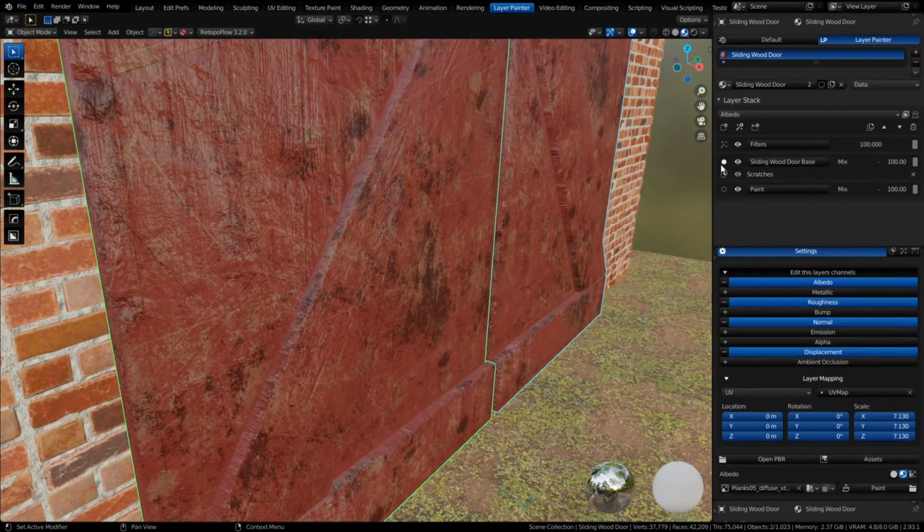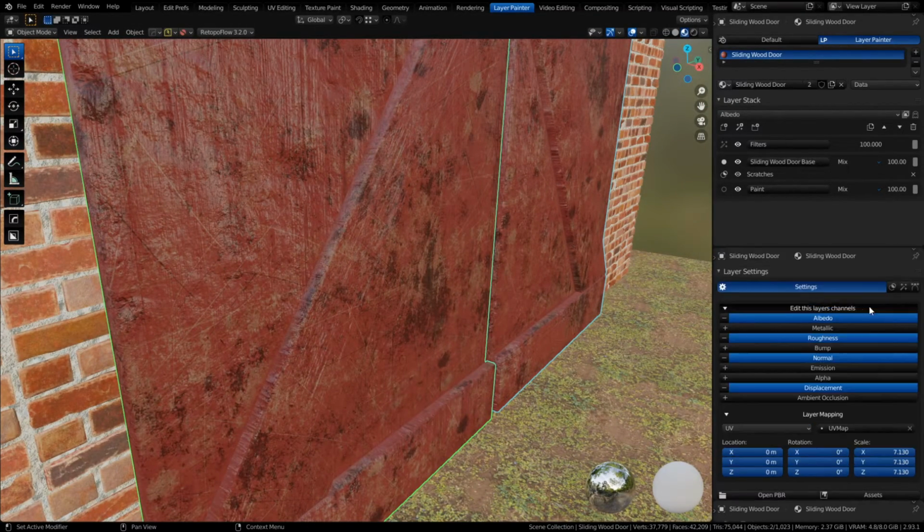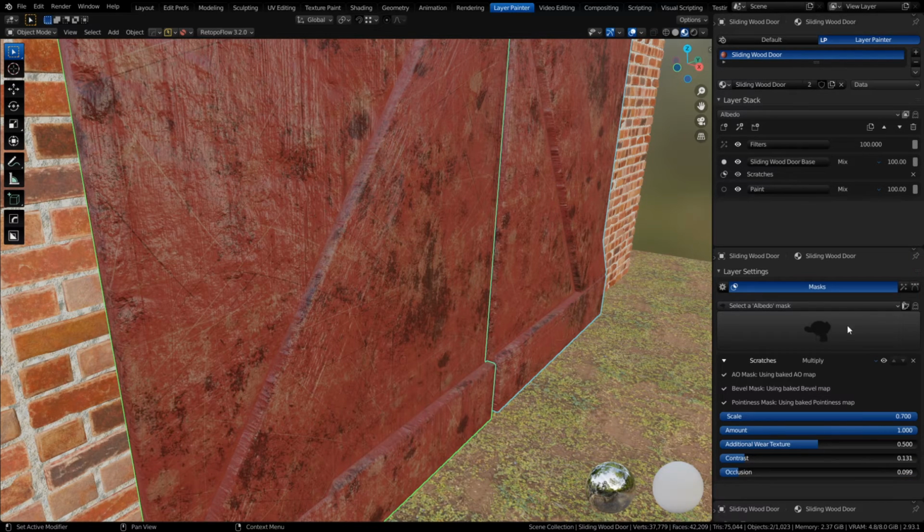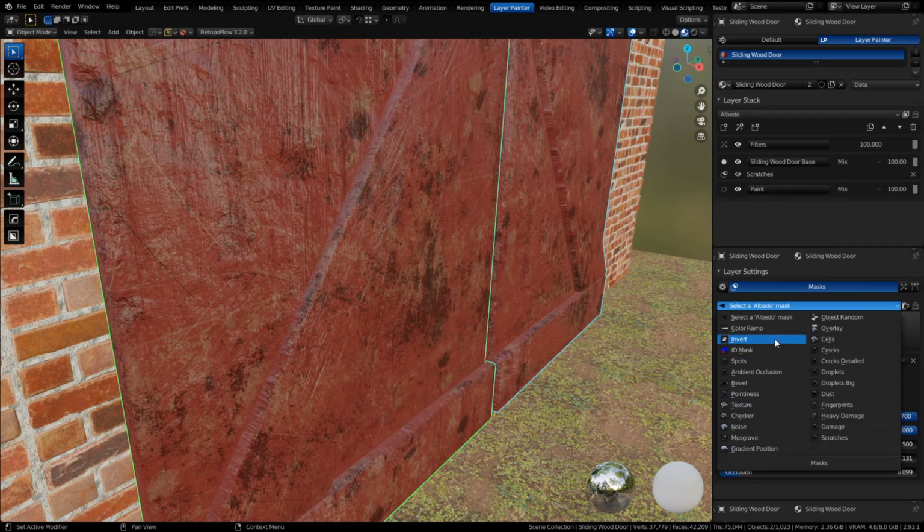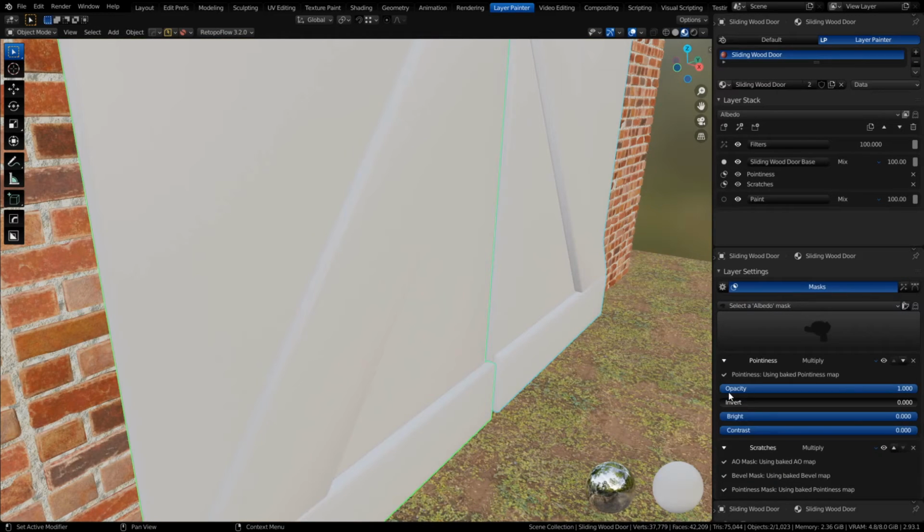Let's do a little more here with our layers on our main color. Let's go back over to our mask and let's add in pointiness.